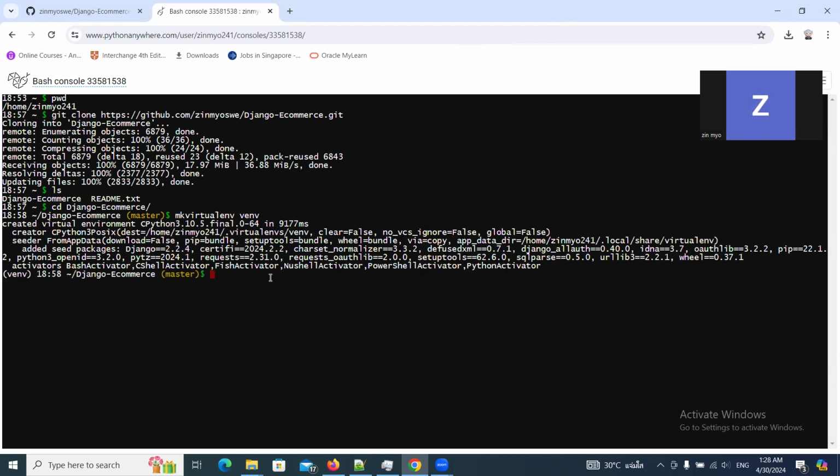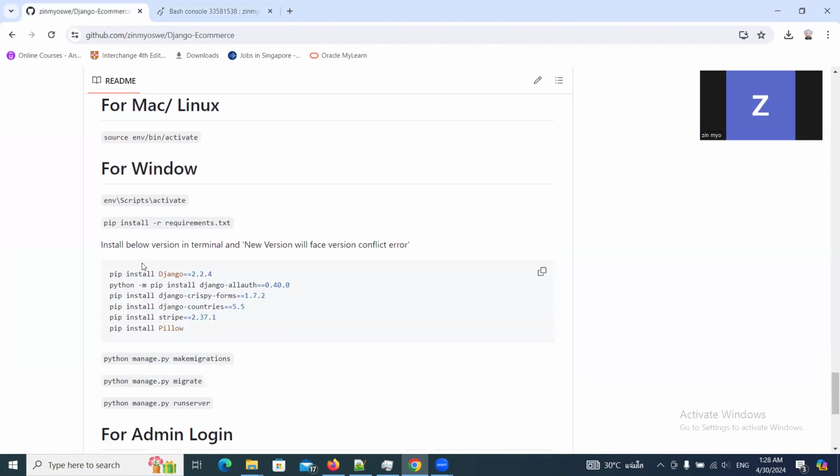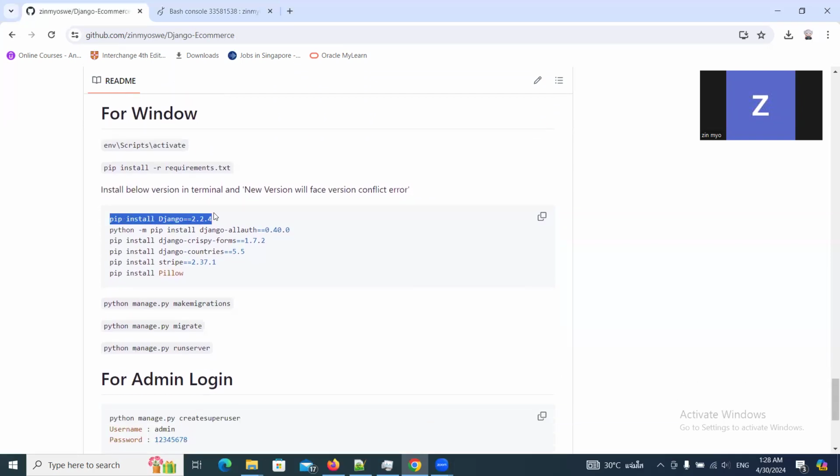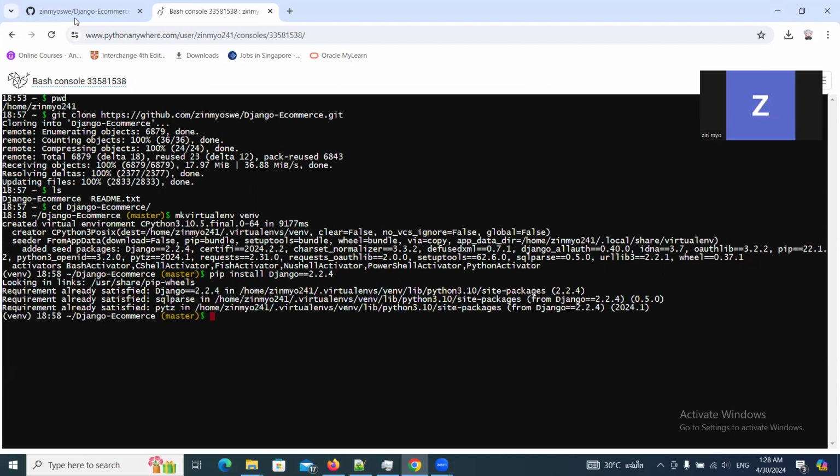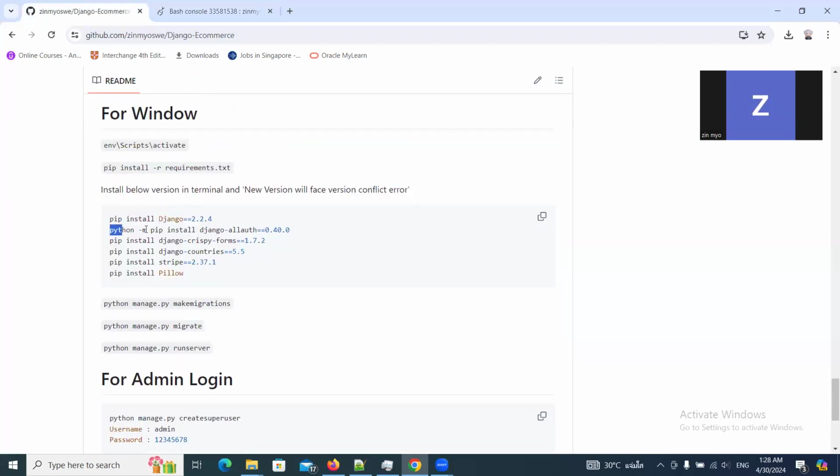Okay, and after that, I will install this requirement step by step, one by one. I will first install Django. Yeah, I already installed this Django. After that, I will install this one.